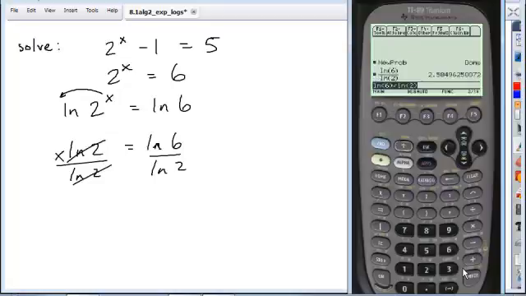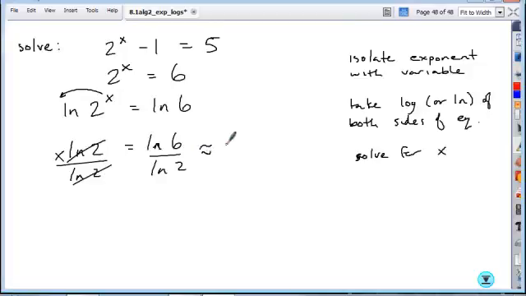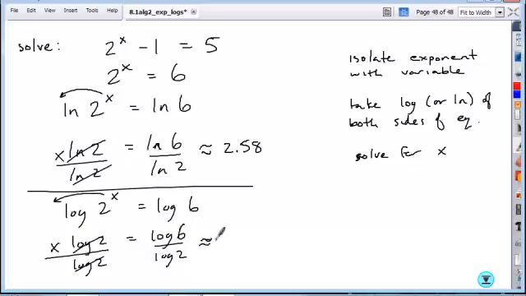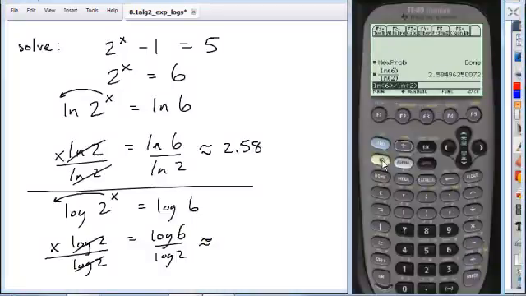Okay, I want you to see here, though, that if you took the common log, so log of 2 to the x is equal to log 6. Again, move your exponent out front and divide by the common log of 2. To solve for x, you're still going to get the same thing. So if we use green diamond 7 for our shortcut, log 6 divided by log 2 in decimal form winds up with the same thing. It doesn't matter which one you choose, they're going to give you the same value either way.